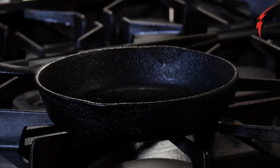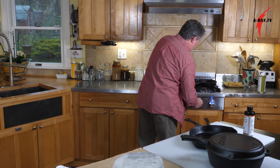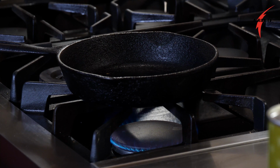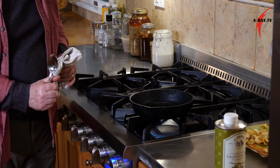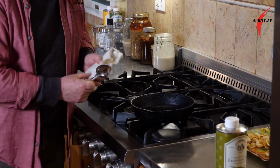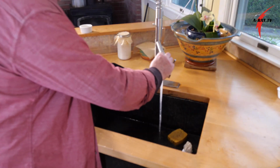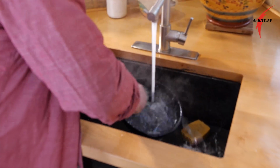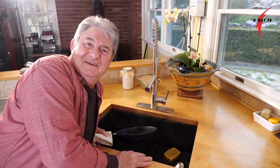That pan was not very dirty, but if I had a lot of stuff that did stick to the bottom, you really need that second stage. And we're going to use hot steam to clean it. Turn your fire back on high, and then you're going to get that pan very, very hot, steaming hot. Now you see smoke coming off the pan, so that's your signal. It's hot. Turn it off. Go back to the sink. Here's a hot pan, and here's the steam. That's it. That's all there is to it.